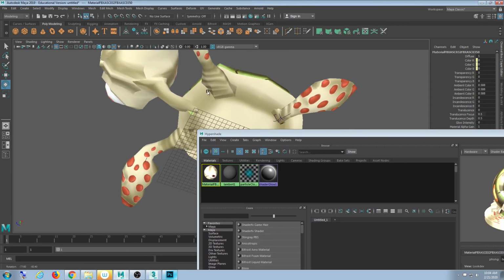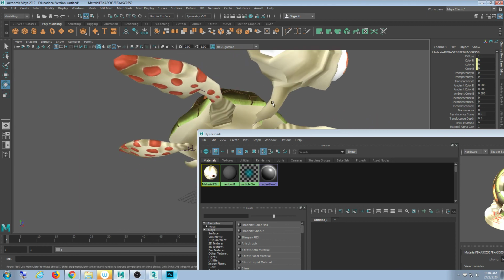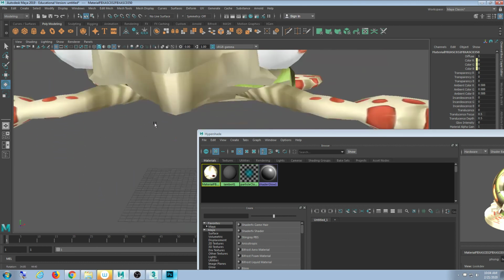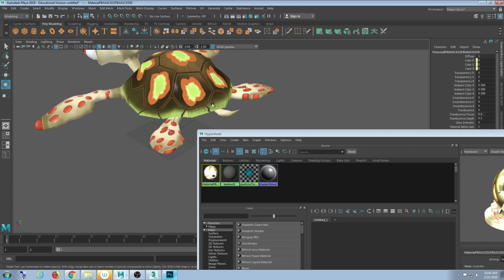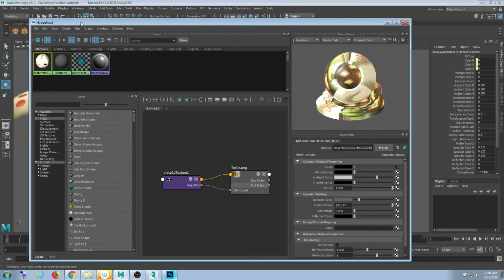I don't actually think this guy has any transparency. So you can just right click on the transparency and break connection. So like over on this screen, you can right click on transparency and break that connection, and the transparency won't show anymore on the turtle.